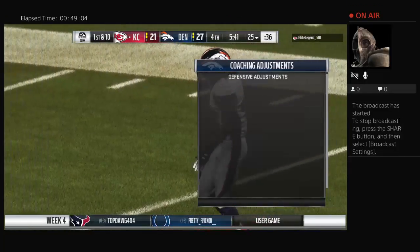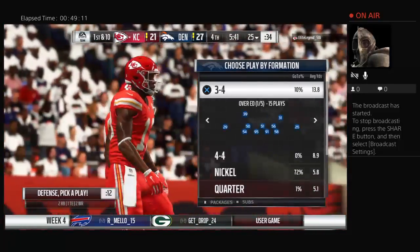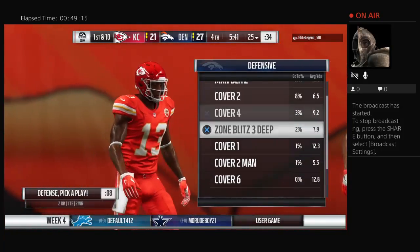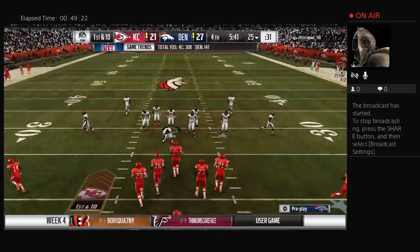Here's the Kansas City offense now as they get set to take over. And for them, a touchdown their last go-around. Obviously, they'll be hoping to do that again. And when you start plotting for this drive, when you start thinking to yourself, okay, what are we going to do? You don't go away from what you did before because that worked, but you have to be prepared for wrinkles and counters because you know they'll make some adjustments.